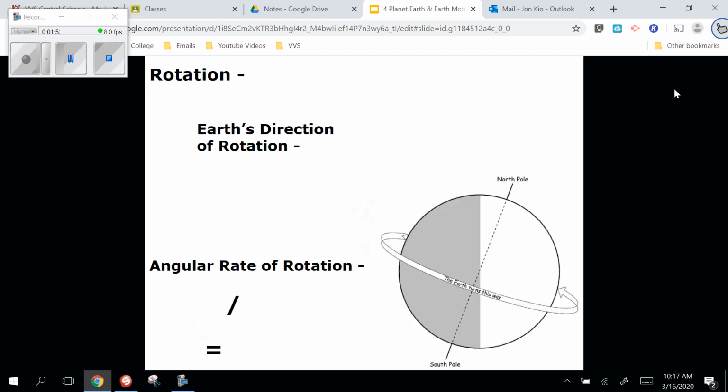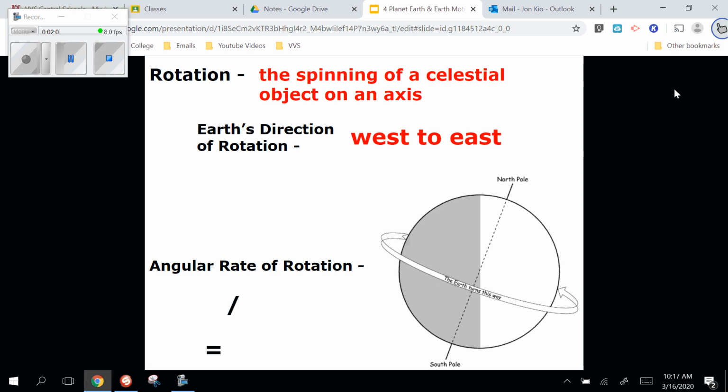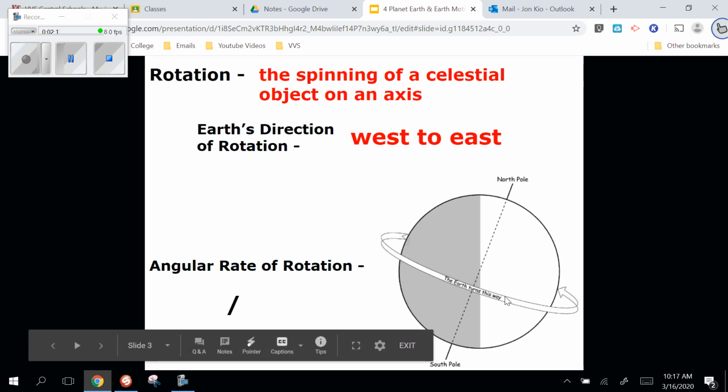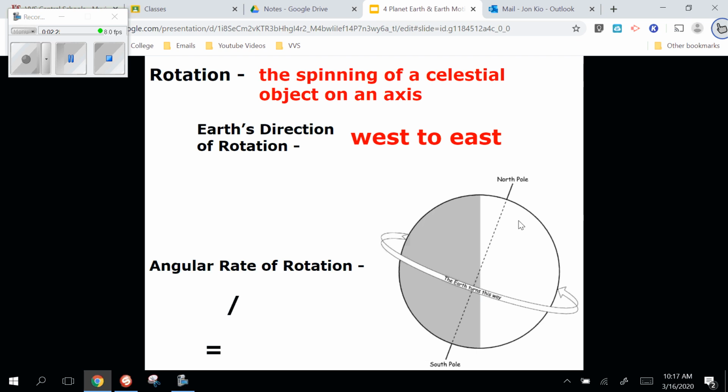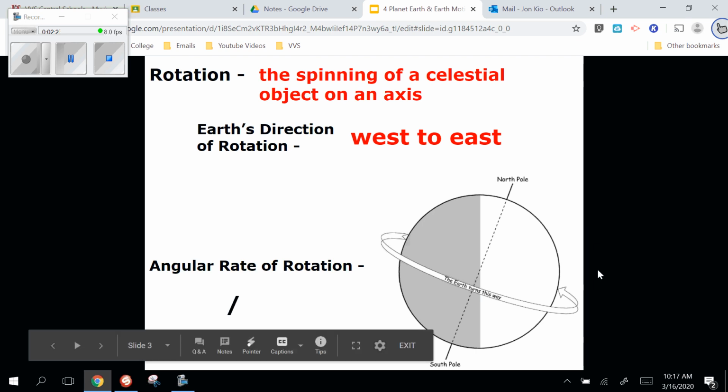Pretty close. All right, the two R's. Got to know the difference between rotation and revolution. Rotation is spinning. Right? Spinning on an imaginary axis that runs from pole to pole. Look at the picture. You can see that Earth spins from west to east. Okay, so if I'm down here, I spin from here to here. So if you see how this right side is lit up, that means the sun is over here on the right.